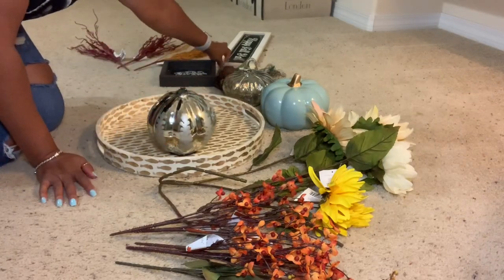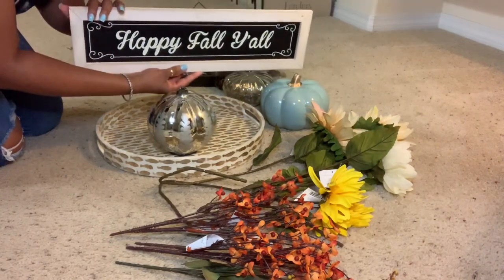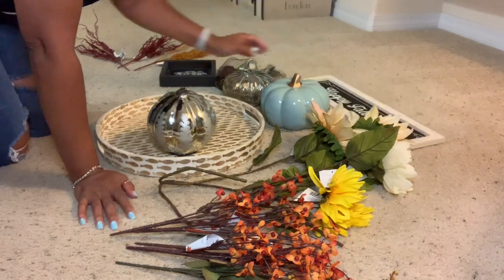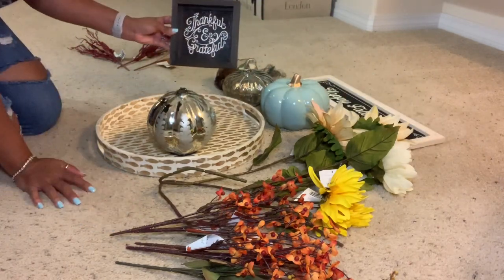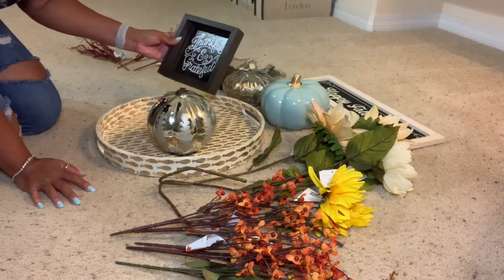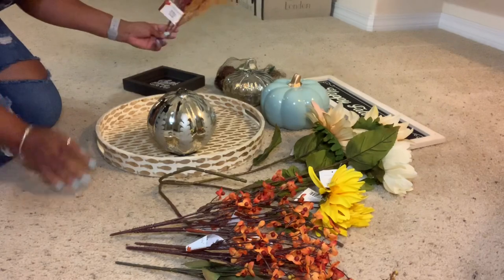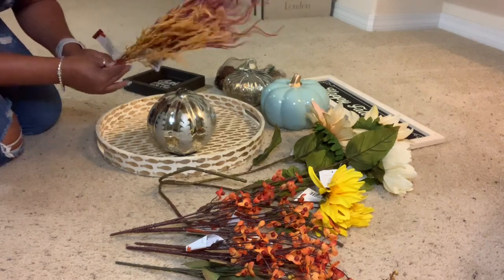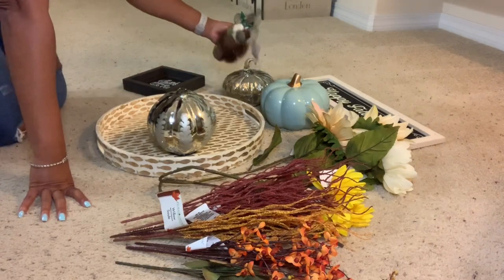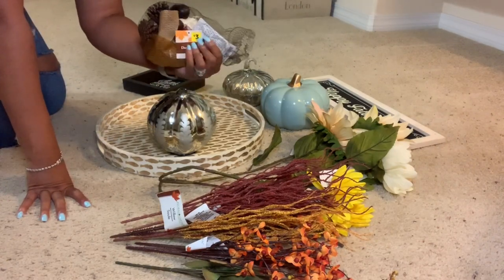I don't know. But I got this picture here from Walmart. It says, "Happy Fall, y'all." So I'm gonna see if I can do something with that. And I got this little thankful and grateful sign from Dollar General, I think it was. I think it was like $3 or $4, can't remember. And I also got these from Dollar Tree as well. And I got these little acorns and pine cones from Dollar General. It was only like $3.